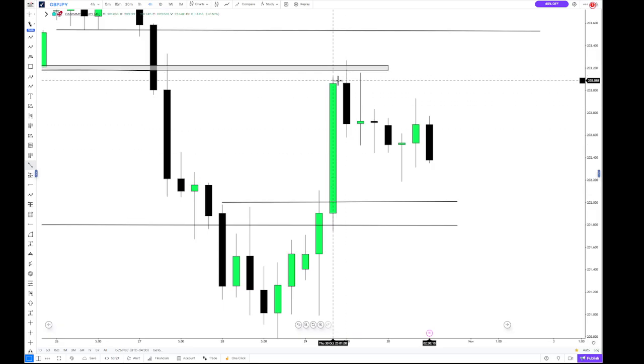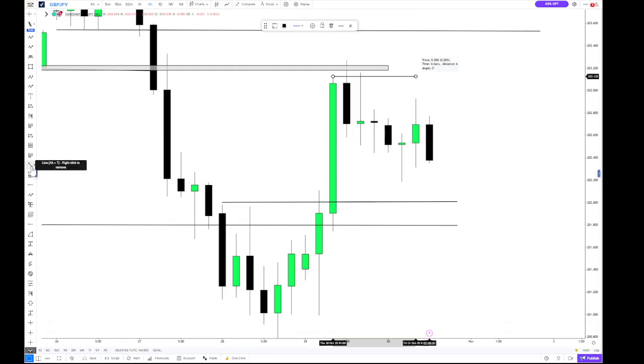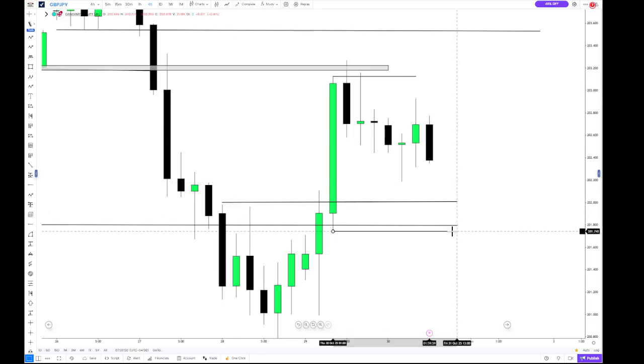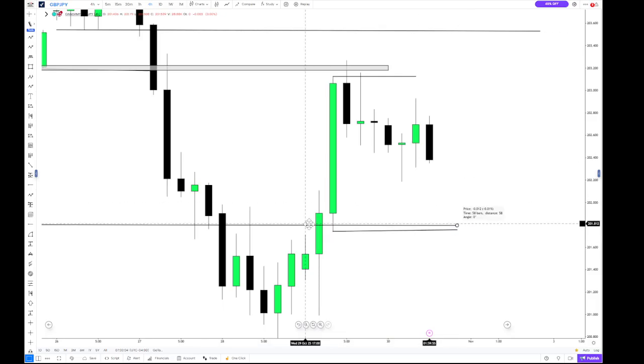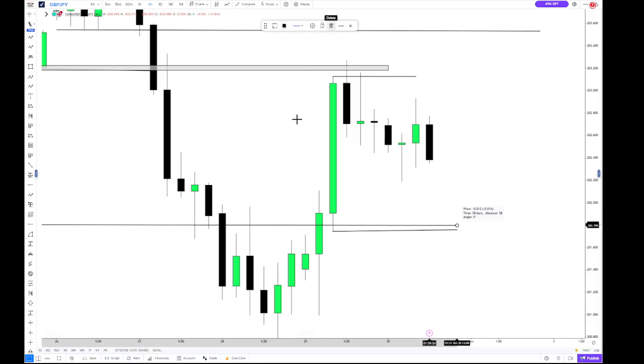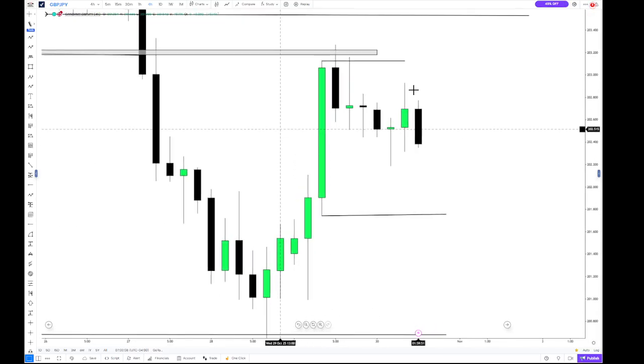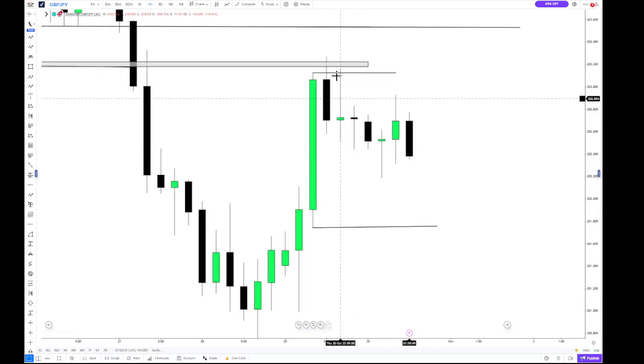Now, after the mitigation of this resistance, come to this area. Look at this 4-hour candle, which had this beautiful buying momentum, right? So you do what? You mark the high and you mark the low of it. Let me remove this so we can avoid the confusion of these lines, right? Like that. So we have taken out the high. We are supposed to be targeting what?